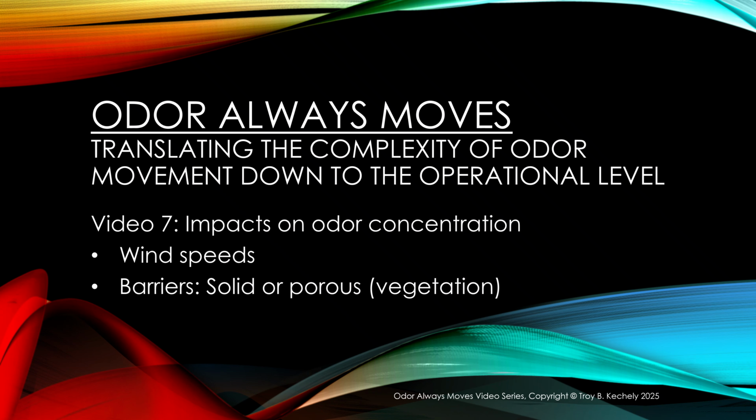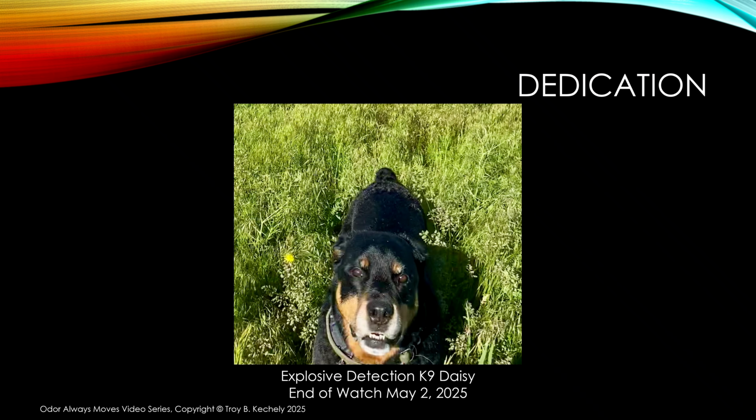Welcome to Odor Always Moves, where we're translating the complexity of odor movement down to the operational level for canine trainers and handlers. This is the seventh video in the series, and we're going to be talking about the impacts on odor concentration, specifically wind speeds and different barrier types.